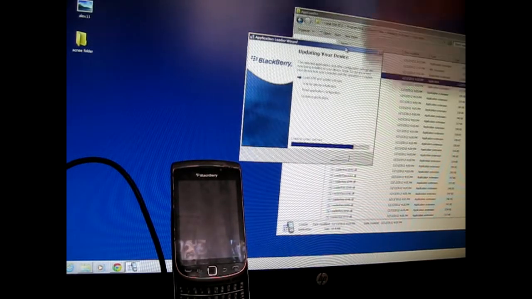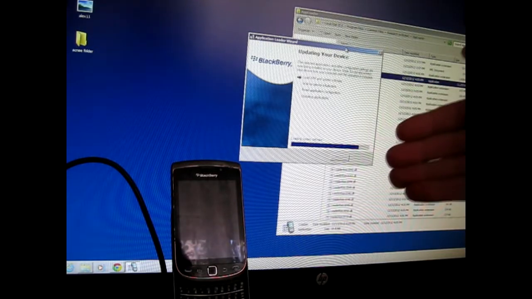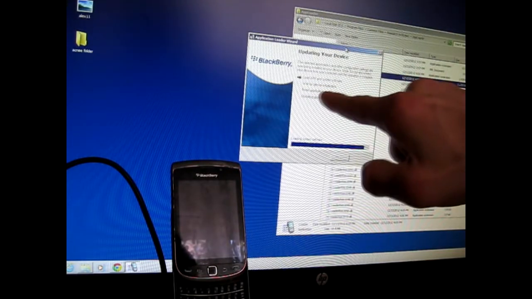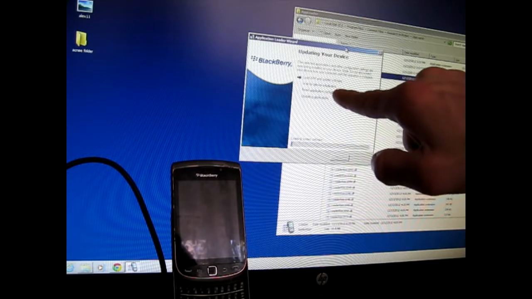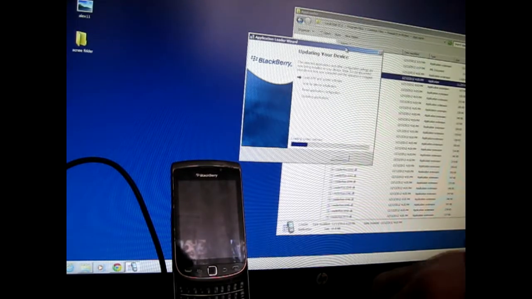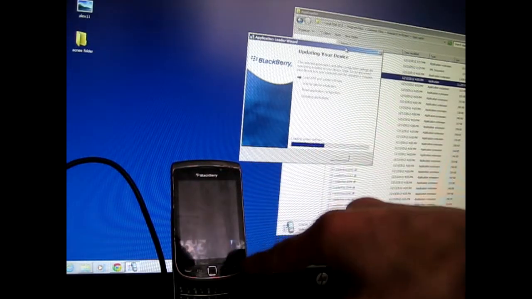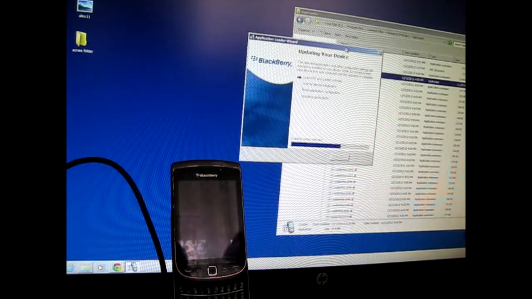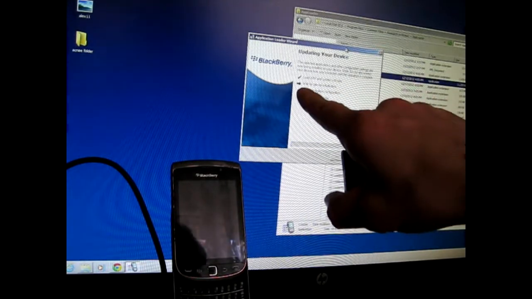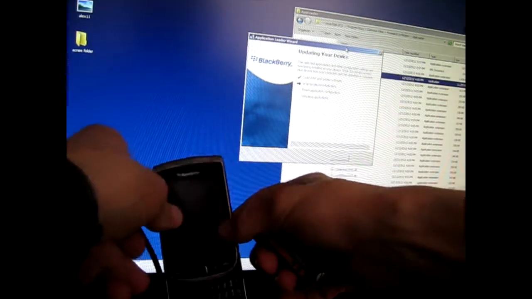Okay, so we are erasing the applications and everything, and then second thing here, wait for device initialization. This is where we put the battery back in, because for the moment it is just scrubbing that memory of all the data that it had in the past. So now we have wait for device initialization.